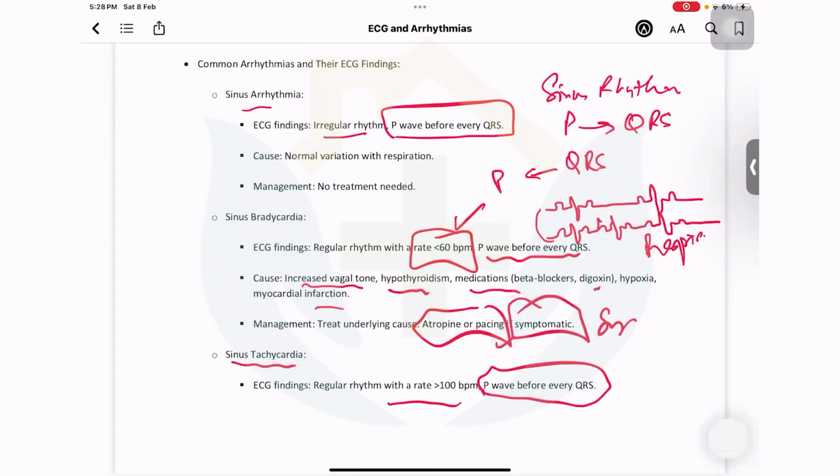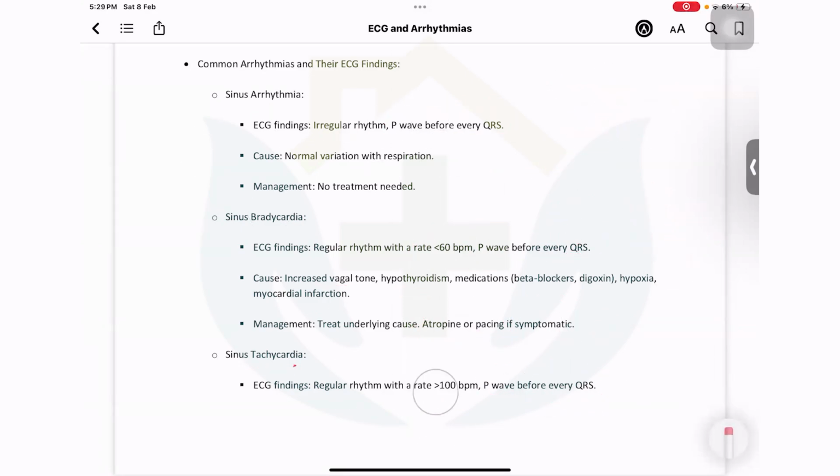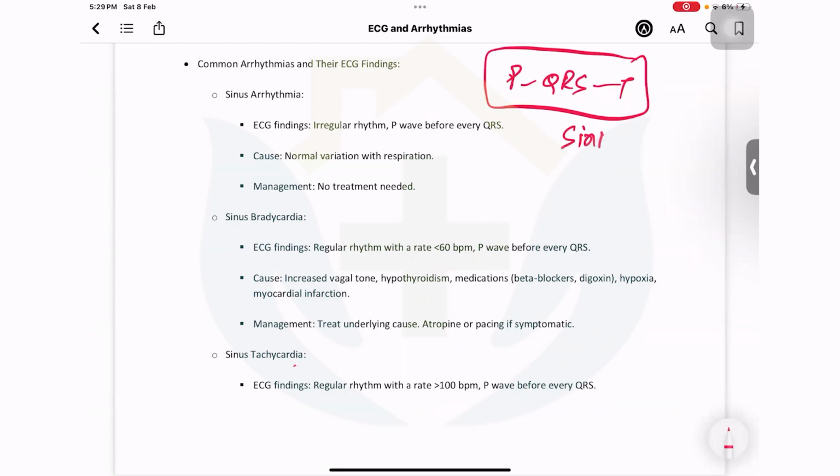Now, if I have to define the arrhythmias, if the sequence goes like PQRST, if this is the sequence, then it is called a sinus arrhythmia. I always try to tell my students that when you are looking at an ECG, you should follow it just like the algebra model of mathematics. Instead of looking at the ECG like this, you should look at it like this.